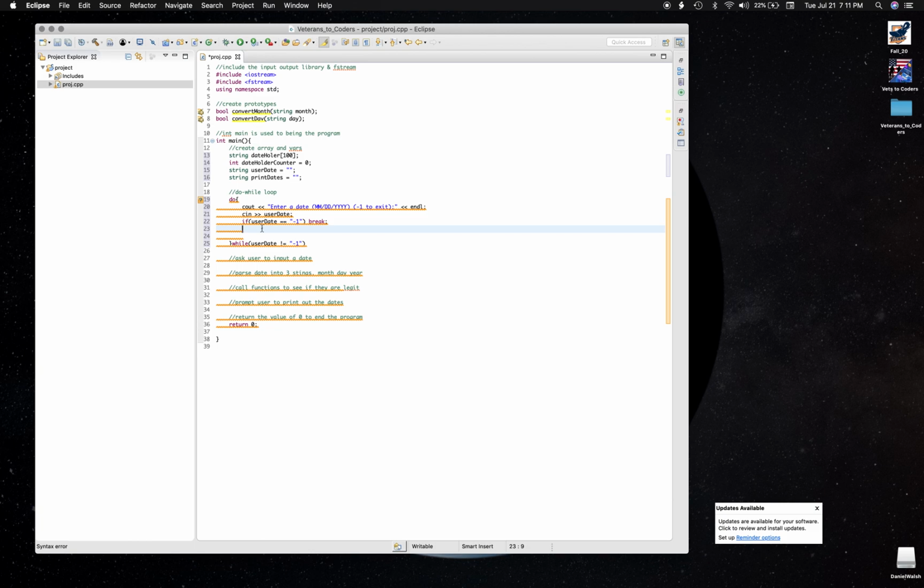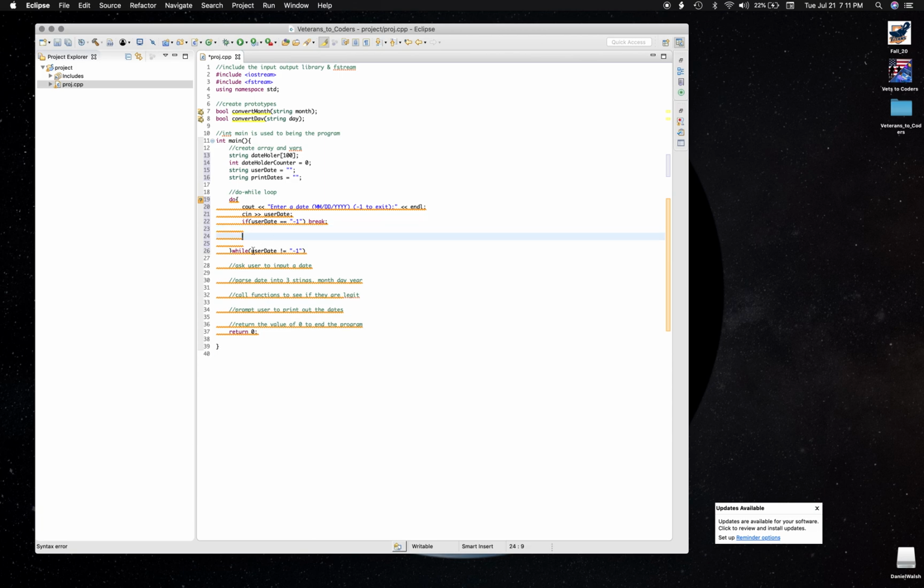So yeah, that would be our best way to break out of our loop. But with that being said, now that means we can also pretty much make this a while true, because the condition to break out of our loop is this. It'll do it right here. But just so that you guys can see it, we're going to leave it like that for now. I'm curious why it's giving me these errors that it thinks it has.